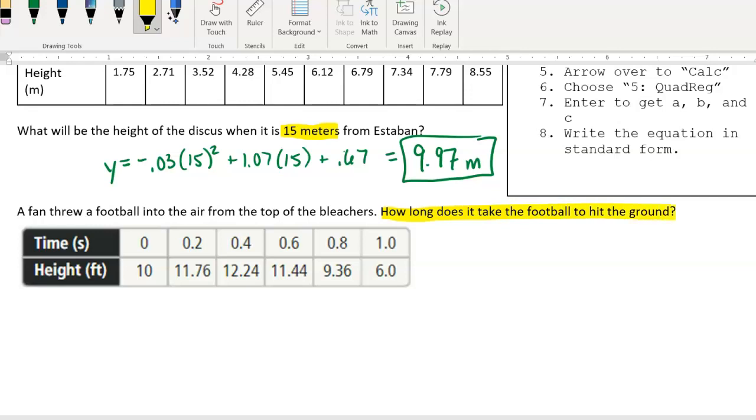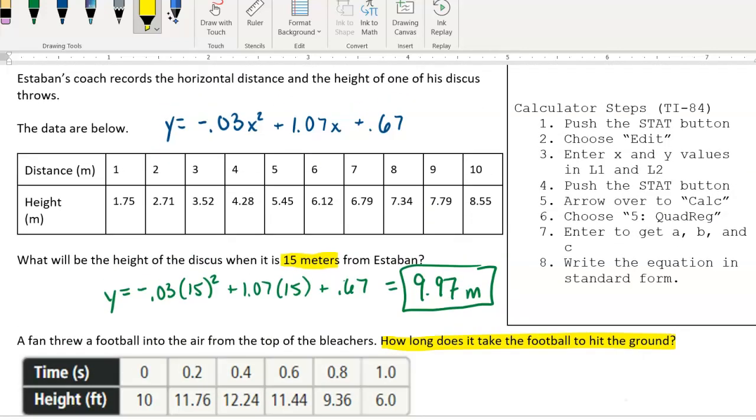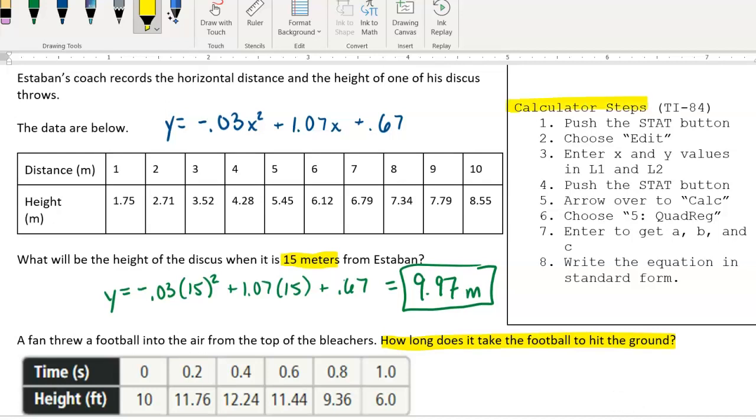But I want you to first find the equation for this set of data by going through the same process while you follow those 8 steps over here. So again, these 8 steps are really important. So go follow those steps and do that on your own. So hit pause and hit play when you're ready to check to see that you got the correct answer.